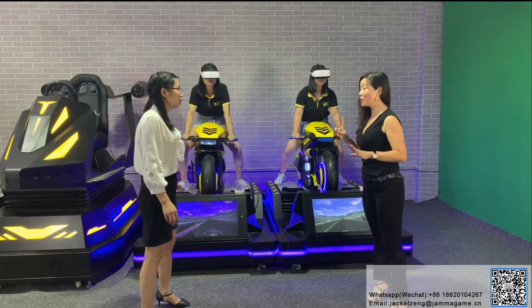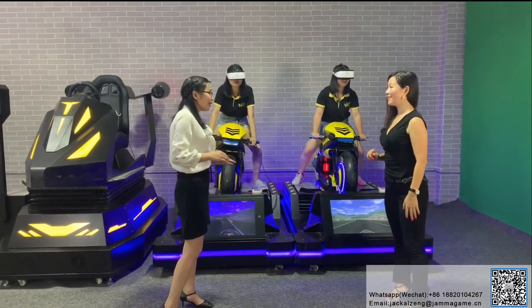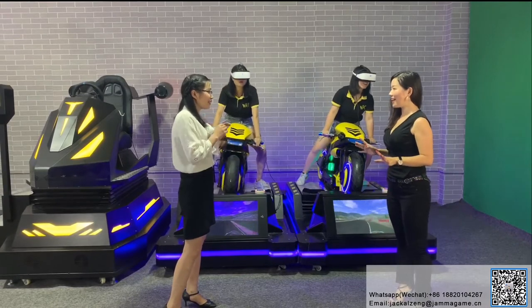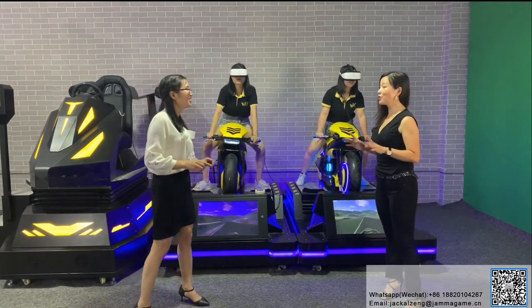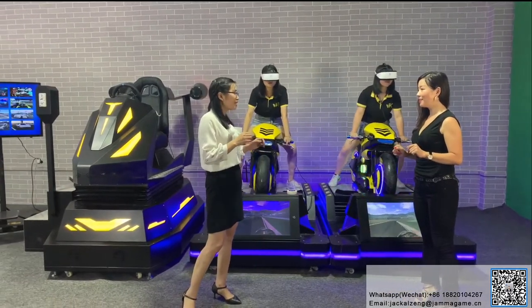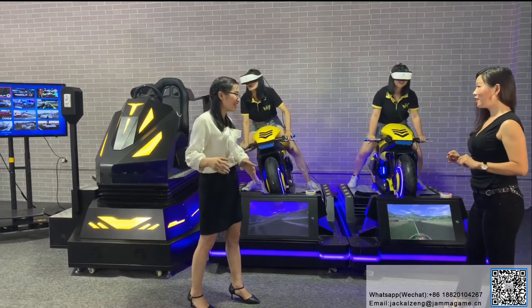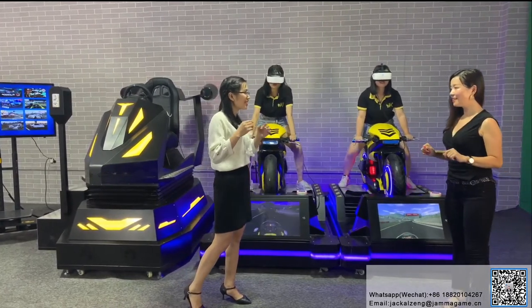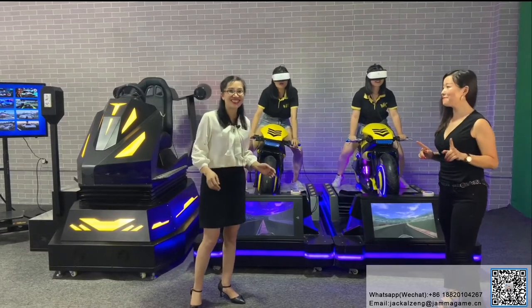And we tried two games, one is the space game, one is this real-time game, and what are the other two games? The other games are Highway and Dinosaur. Wow, Dinosaur. So Dinosaur is also good for children? Yes, suitable for children. A bigger dinosaur on the track. And when the children see the dinosaur, it's very thrilling. Wow, that must be very funny.